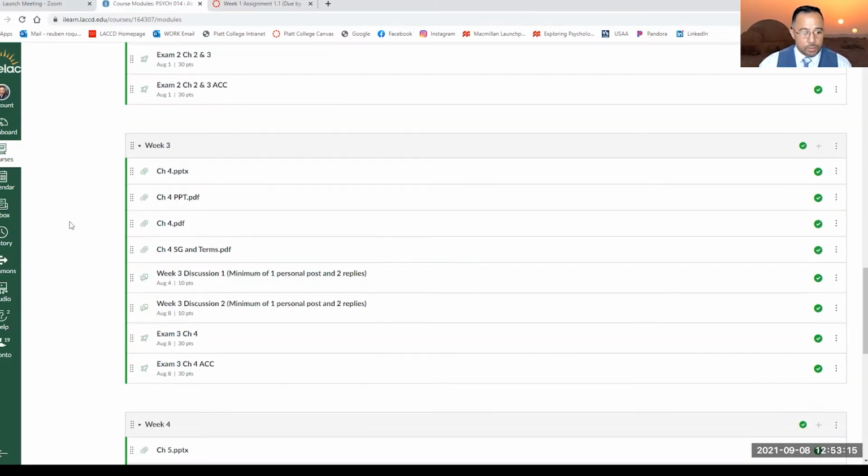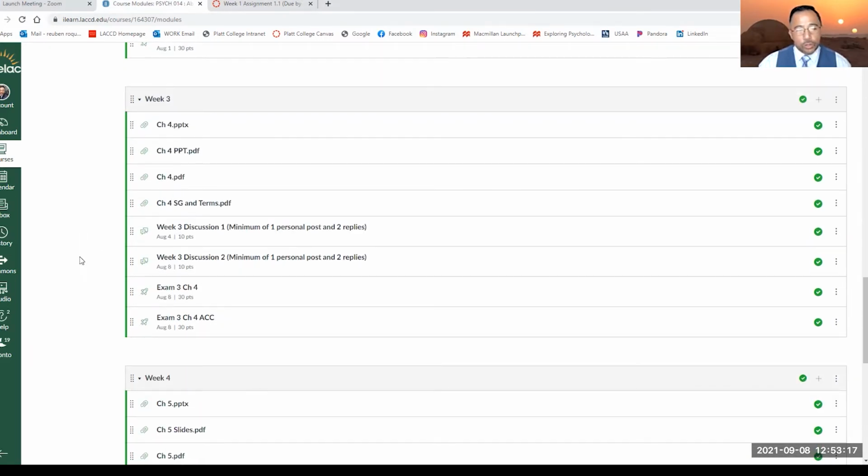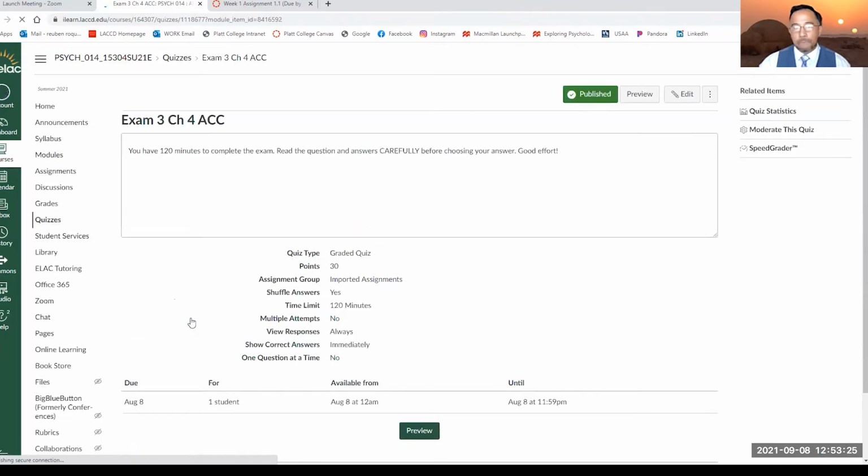Let's see here. Your exams are going to be, for the most part, on Canvas, and we'll look at this exam. There's a very general instruction box, like, hey, you have 120 minutes to complete the exam. Read the questions and answers carefully before choosing your answer. Good effort. And here it just breaks down what it is.